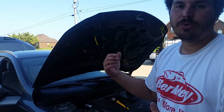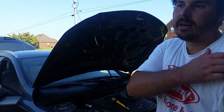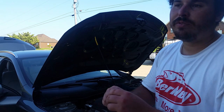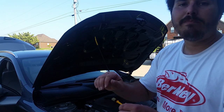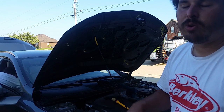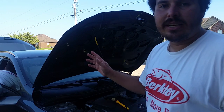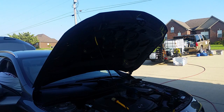The vast majority of situations I use this in, I like the amount that it puts out, which is not a lot. But in a situation like this, it would be cool if you had some kind of valve adjustment where you could make it put out more fluid or less, or none, whichever way. I think that would be really cool. So I'm just going to rinse this real quick with the Worx, and then I might show y'all the difference between the two.